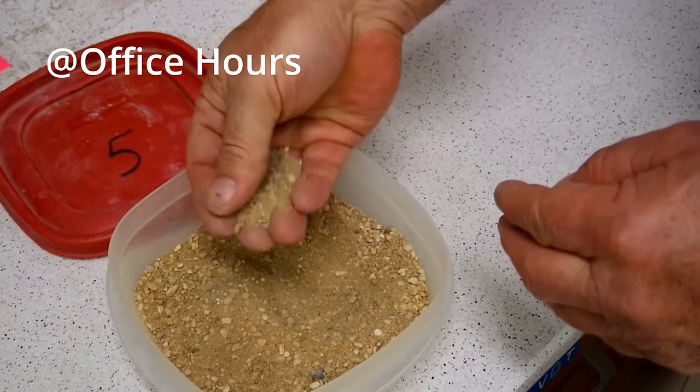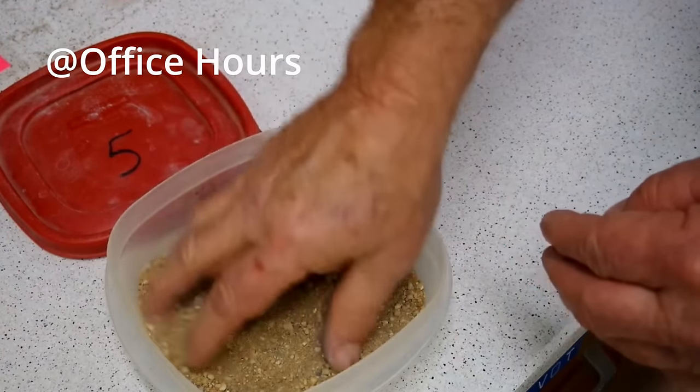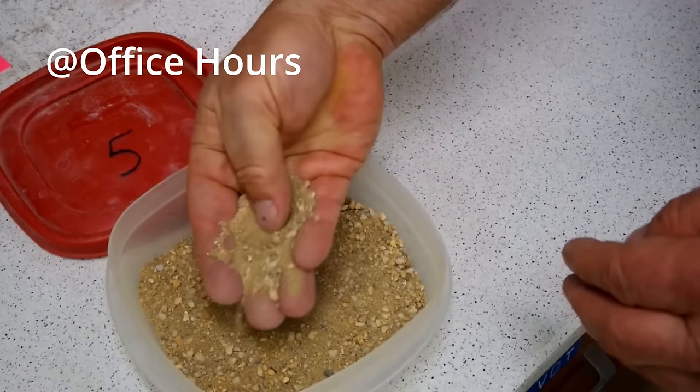For clay soils, you want a gritty sand — do not use fine sand from the beach. You want coarse sand, almost like very tiny gravel. Think of the old playground sand from the '70s, '80s, and '90s — the gritty, gross kind you couldn't make sand castles with. That's what you want, not the smooth play sand. You want the rough stuff that was hard on your knees as a kid. I'll talk about how to incorporate that in a bit, but that's step one.